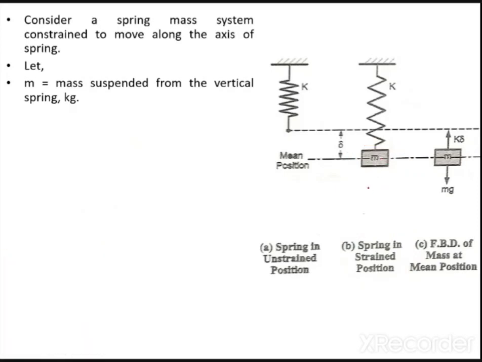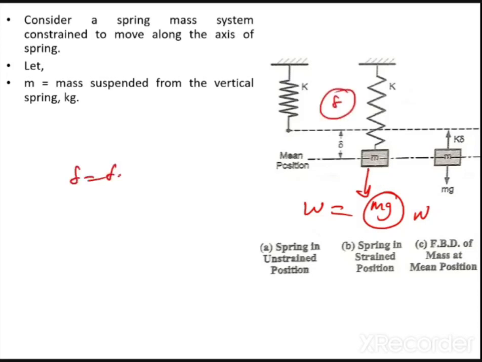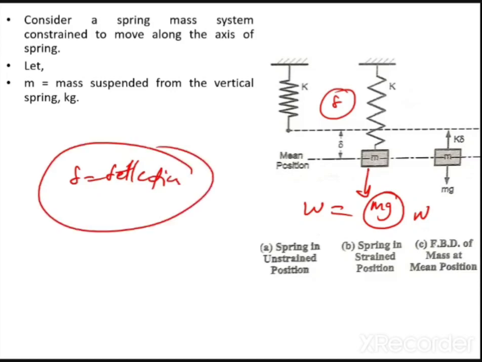This mass will move downward. Why will this mass move downward? This mass will move downward because of the weight of the mass, that is mg Newton. Because of the mg, what will happen? Del. What is del? Del is nothing but a deflection. What is deflection? Deflection is nothing but a displacement of the spring. Now this displacement del is directly proportional to mg. What is mg? mg is nothing but a force which is acting in a downward direction. I have said already, a number of times, that the force required to cause a unit displacement in the spring is always directly proportional.